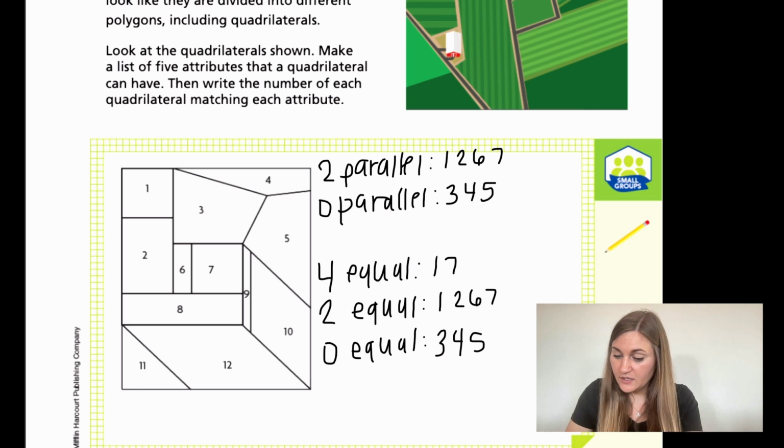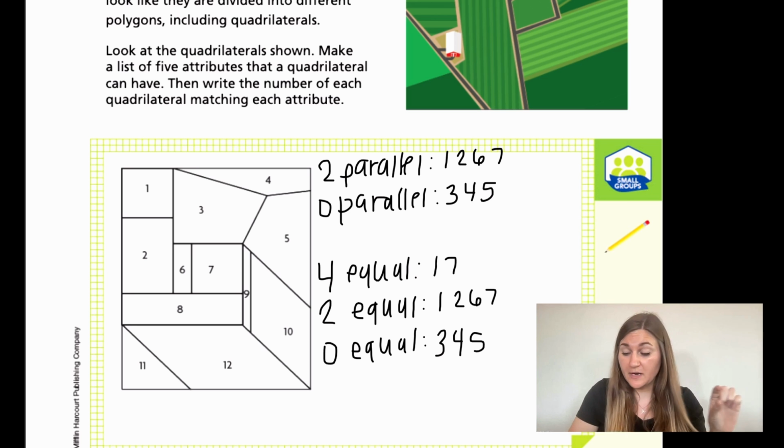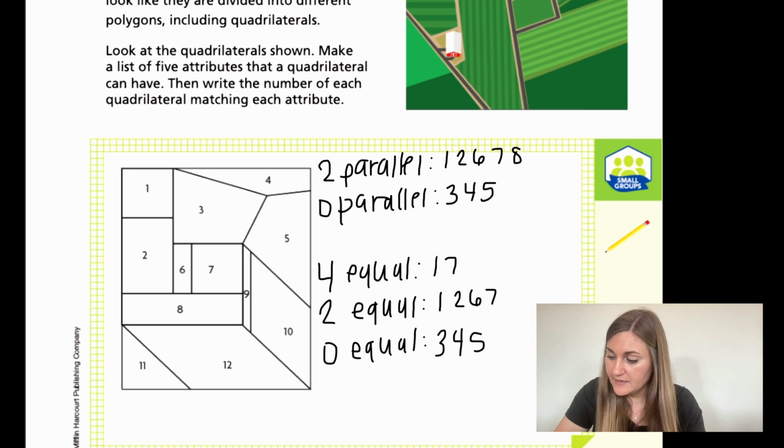All right, now we're going to go on to 8, and 8 is underneath the 6 and the 7 going this way. So again, these are parallel lines, so we're going to add 8. And they're not all matching, but these are matching, and then the 2 on the end are matching. So then 2 equal sides, you're going to add the 8 to the 2 equal sides. All right, the 9 is the really skinny one on the side of 7 and 8. So that 9, it does have parallel lines.